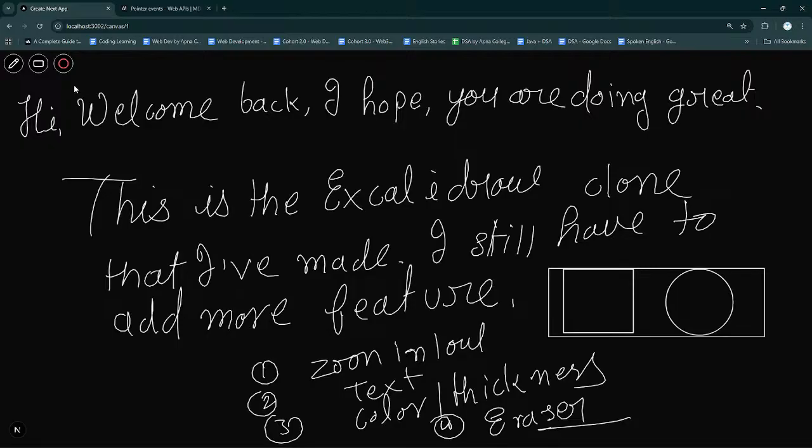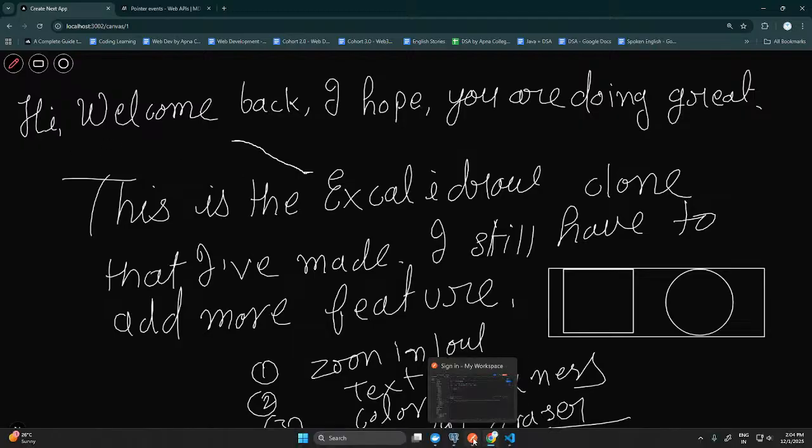And there's another functionality we are going to work on, that is line. We have pencil, we have rectangle, we have a circle, but we do not have a line yet. So let's work on line functionality, then we'll be working on some other things. Gonna be great. How can we add line? Adding line is really easy. You have to keep the starting point in mind, and then the ending point in mind, and then draw a line from there to here. That's it, the line is going to be drawn. It's really that simple.